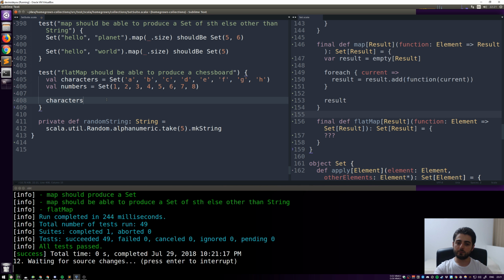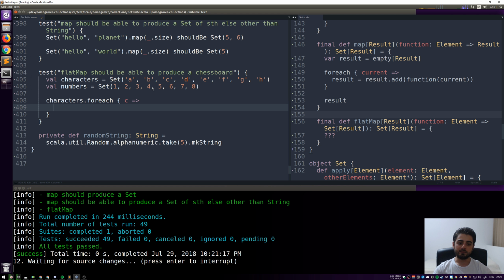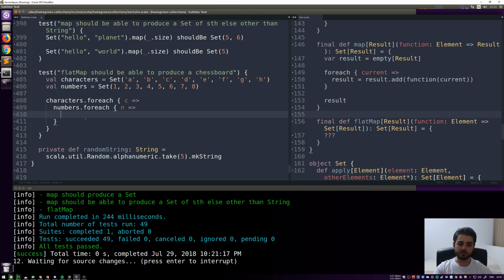For now, we're not going to touch flatMap. We're just going to use println. We have characters forEach character, and this is where the nesting comes in. Instead of working directly with a character, we're going to leave it for a second and do forEach for numbers. We're going to do numbers forEach, and this is where the nesting comes from. So we have a character and we have a number, and in this scope we have both of them.